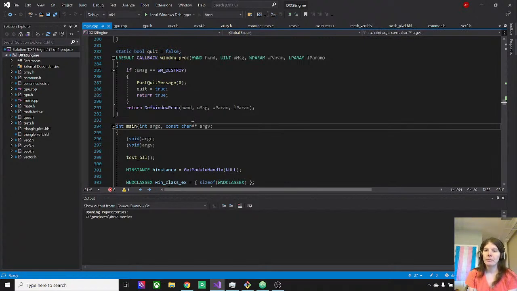It should be fine. I don't think this project will ever have more than one window.